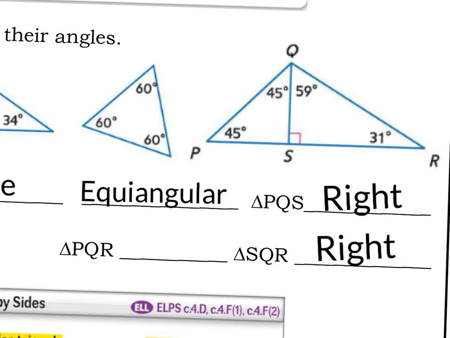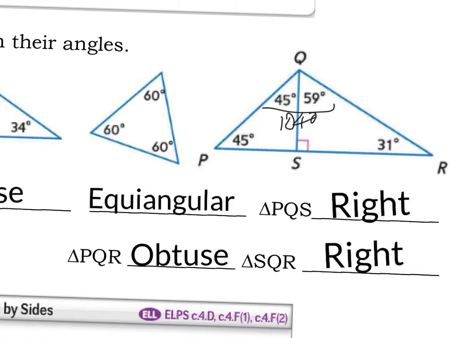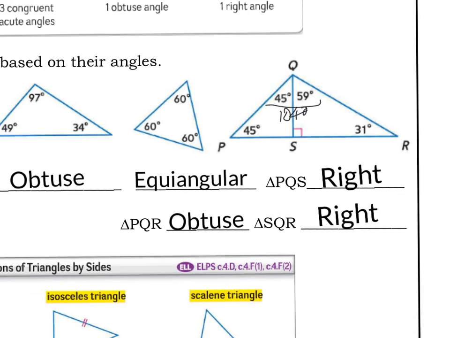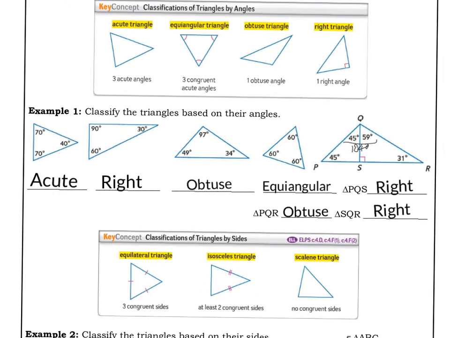So that leaves the last triangle of PQR. If you just trace the three letters, you'll know what triangle you're talking about. So PQR is this largest triangle here. We have 45, 31, and then if you add these two together, that's going to make 90 plus 14, so that's going to be 104. If that's 104, that's the largest angle. So that's going to be an obtuse triangle. So that's pretty much all there is to that.